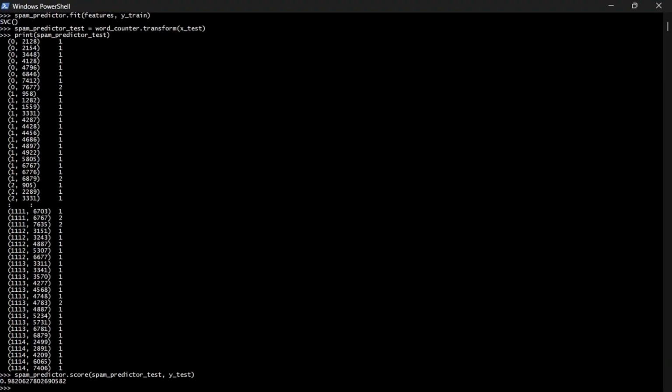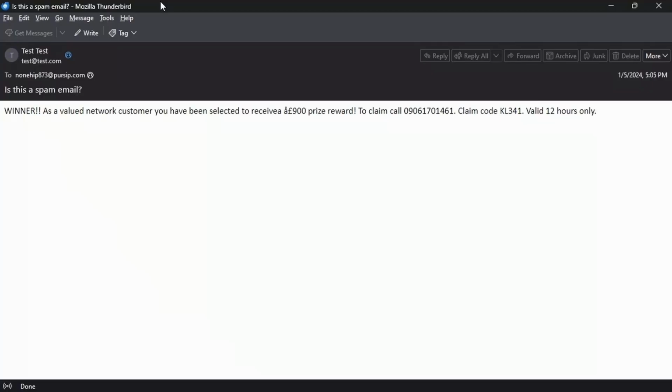So now at this point, we have an AI model trained to identify spam emails based on the contents of the text in those emails. In this video, we're going to look at some of the traditional email security measures and techniques we can take to identify spam and phishing emails, and then compare those techniques against our AI-powered model designed to detect and identify spam emails. To start, let's look at some traditional email security measures.